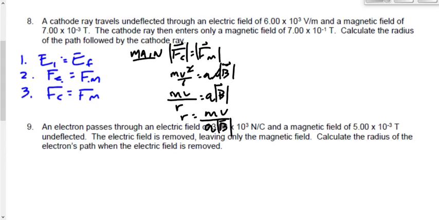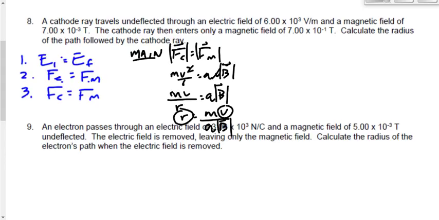It's a cathode ray. I know the mass, right? It's 9.11, mass of an electron. Q I know. B I know. What's the value of v? What's the value of the speed? Don't know. So what do you want to do? Logan, what do you want to do here to find speed? Well, I can't rearrange because we're looking for r too, right? We don't know what r is. We don't know what v is. We've got to find v some other way.